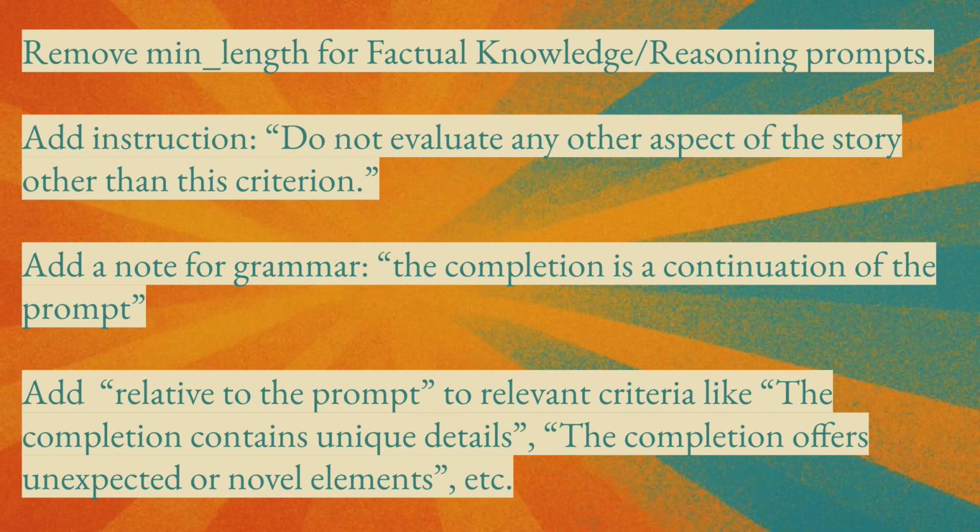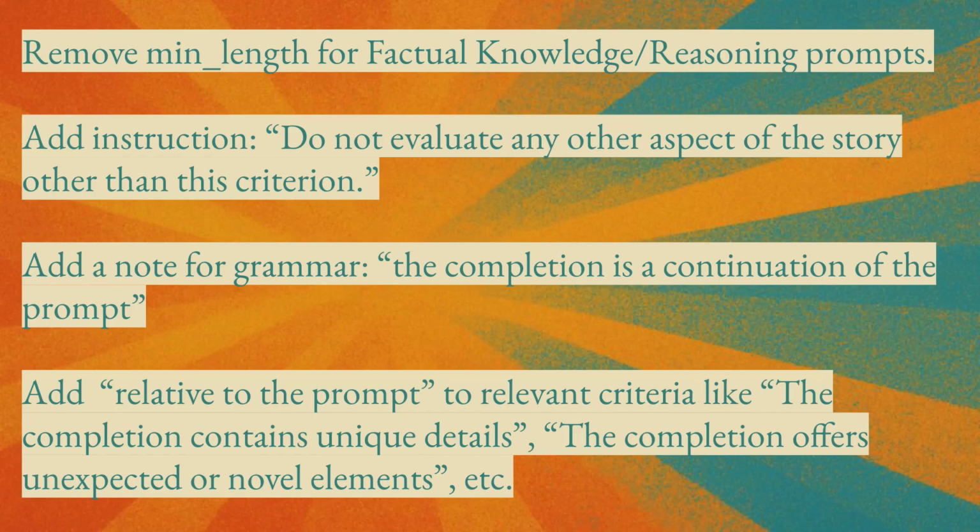For grammar, I want to add a note: the completion is a continuation of the prompt. Sometimes it would incorrectly dock points if the completion started off in a kind of grammatically incorrect way. So it would say, oh, the first sentence of the completion is trailing off, or it's not starting correctly, and it didn't really understand that the prompt and the completion go together.